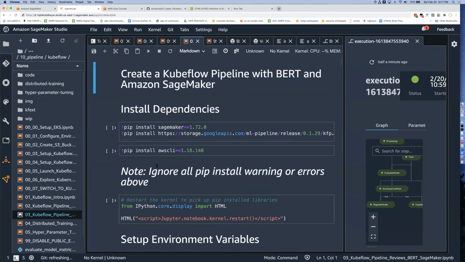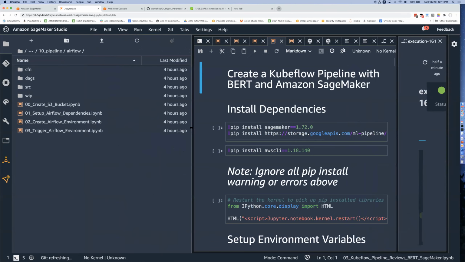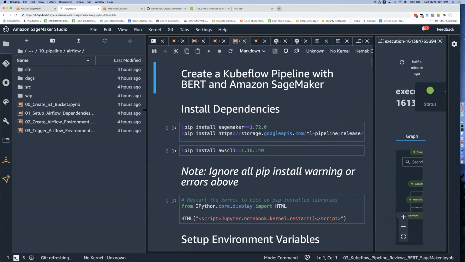And so some of you might ask, well, why would I use Kubeflow? Or, on the contrary, why would I use SageMaker pipelines when I'm using Kubeflow pipelines? Or, why would I use SageMaker if I'm already using Airflow? By the way, we do have an Airflow example here that was contributed by one of our peers just in the last week or so. This is using the new managed Airflow service, which is huge, by the way.